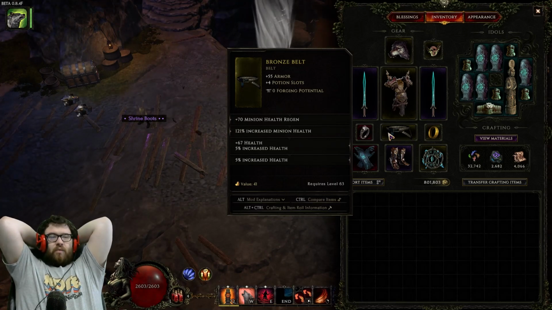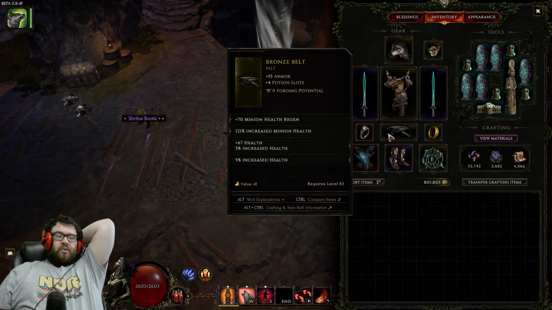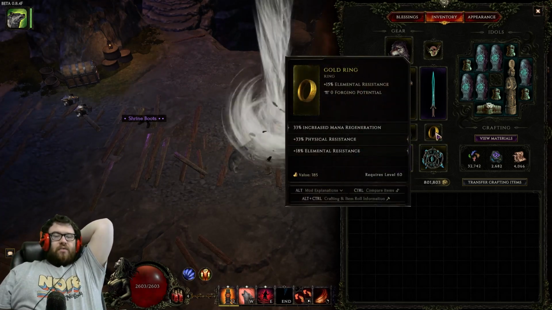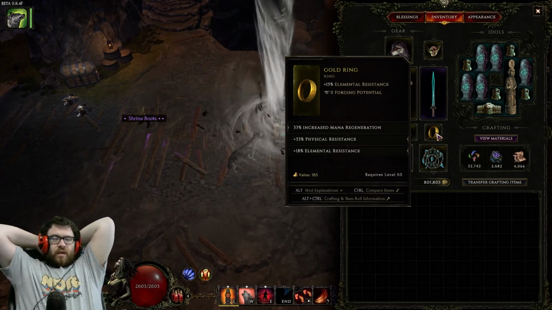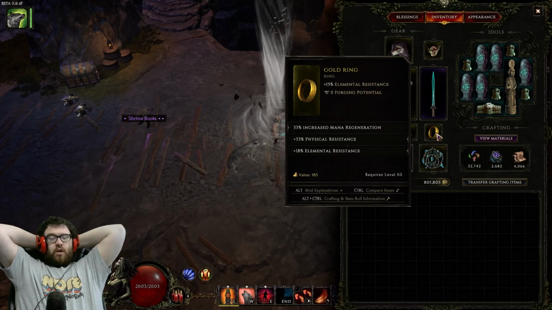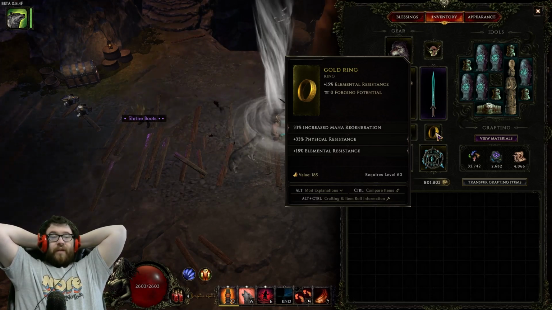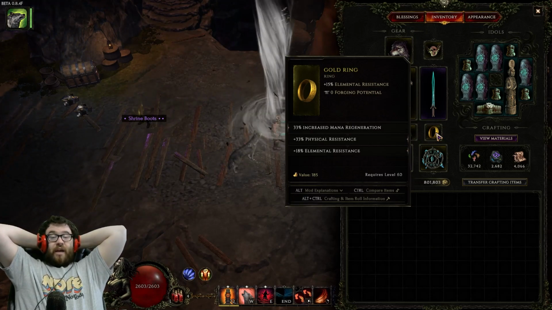You could swap this out with the amulet for mana regen. It doesn't really matter where you put it. Then, of course, health. You want as much health as possible with this build. Then for the other ring, I'm running another mana regen roll. Since we're getting all of our increased damage from Aspects of the Shark and our crystal swords and stuff, we don't really need increased damage on our prefixes, which means we can run stuff like mana regen, minion health, and stuff like that, which is kind of nice because I'm not used to that.